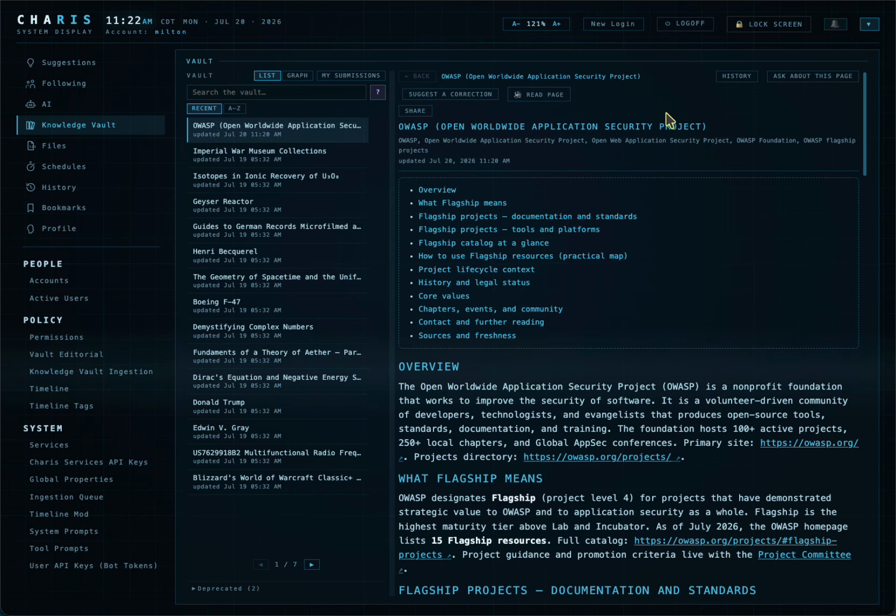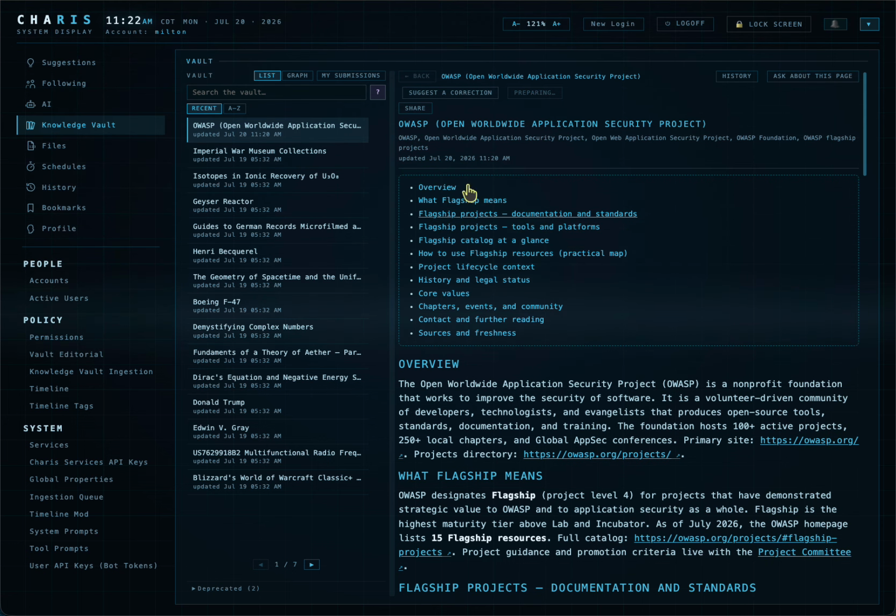Now we could ask the AI to summarize the page, but that's a common function. So we just have a read page button on here. You can hit that, and the AI will take a look at the wiki here. It doesn't read through all the content sections. It basically makes a nice audible summary of what this page is. So if you don't want to read through the whole thing, you can just listen.